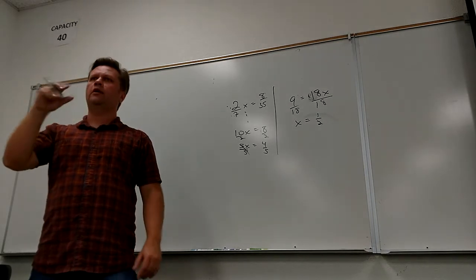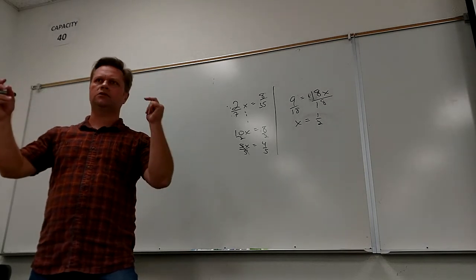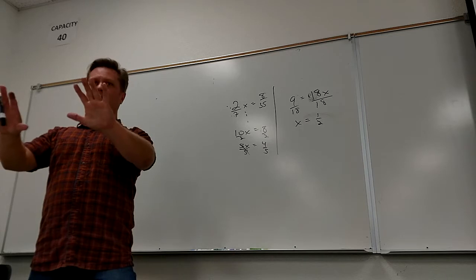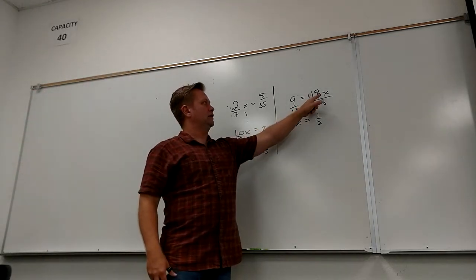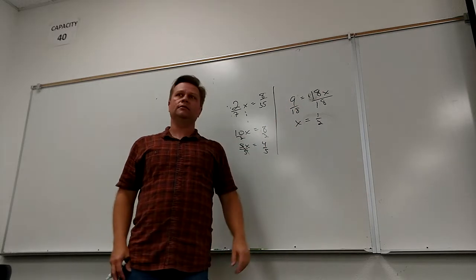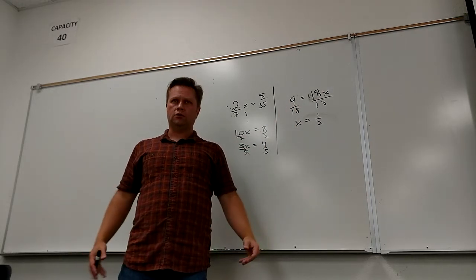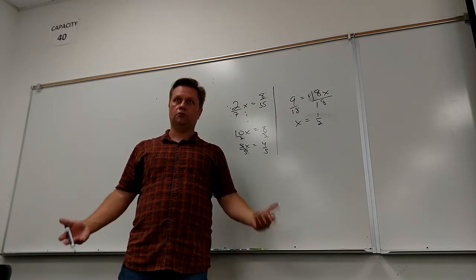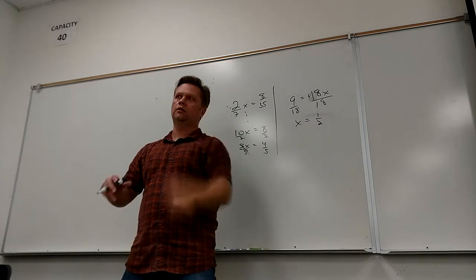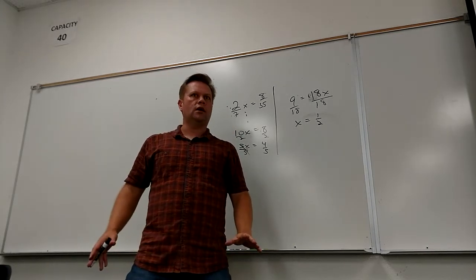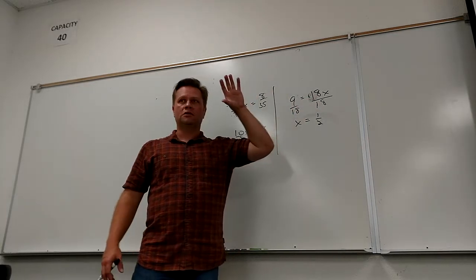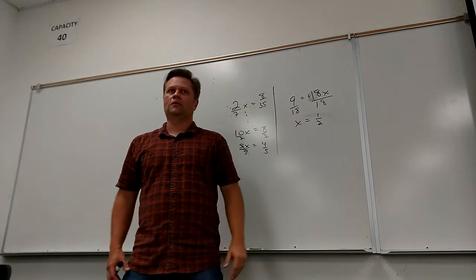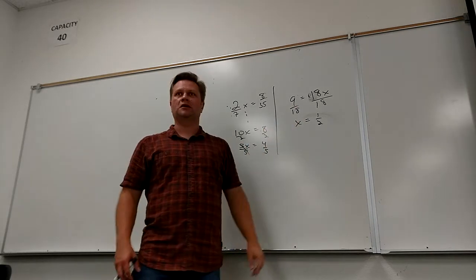Do you guys see what I mean? Your brain goes, oh, 9 and 18 are easy. This is 2. But you got to stop your brain and say, brain, that doesn't make any sense. Because then you're saying that 18 times 2 is 9. If you say that x is 2, do you guys see that? Checking it will show you that you have it the wrong way. It's a really common mistake. And I like to put exactly this kind of problem, especially because I just told you about it. So you will have this kind of problem on there, just be careful.